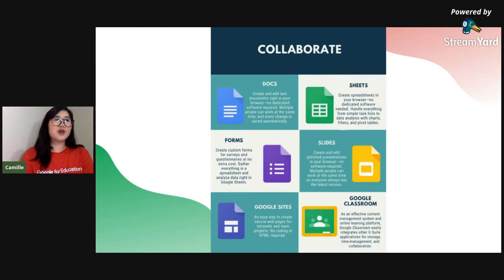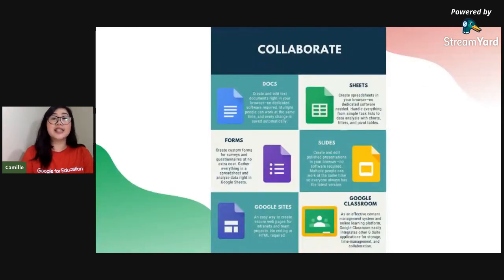Google Sites. This one, not a lot of educators and students are familiar with Google Sites, but it is there. You can use it if you have G Suite. It is a tool where your students can do an online portfolio, instead of letting them do the traditional portfolio system, which is actually very wasteful with paper, money, time, and effort. At least with this, all of them could use Google Sites for the online portfolio, which saves more time and more energy actually.